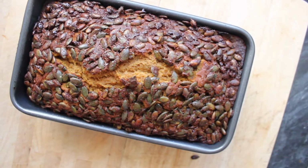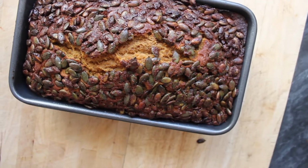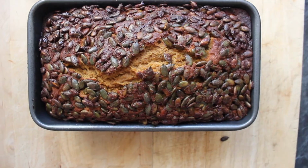It's so simple. So the last recipe I'm going to mention is sourdough discard pumpkin bread. So perfect for the fall. This recipe calls for pumpkin puree. So you can use pumpkins, which are available right now.